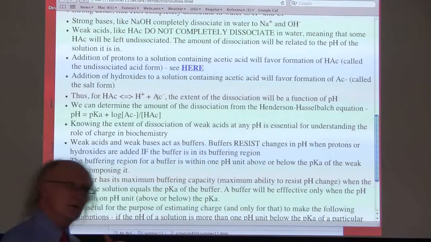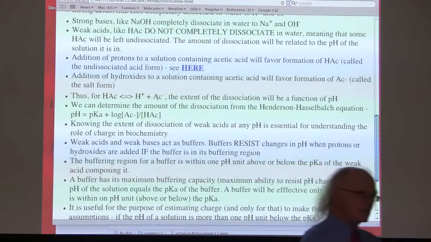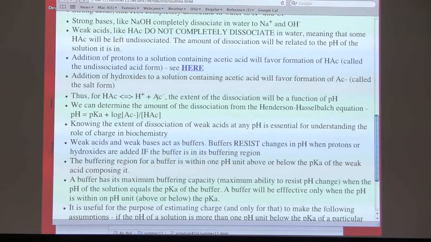We don't know how many protons we've got at this point. You sort of think you know because I've been telling you about this one. But with a weak acid, to determine the proton concentration, we've got to use the Henderson-Hasselbalch equation. I've just given you enough information to calculate the pH of this solution, and we're going to do it. The Henderson-Hasselbalch equation told us that the pH of the solution was equal to the pKa of the acetic acid, which I told you was 4.76, plus the log of the concentration of Ac minus over HAc.